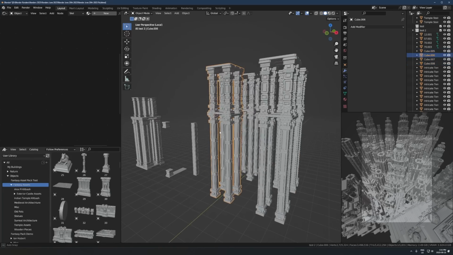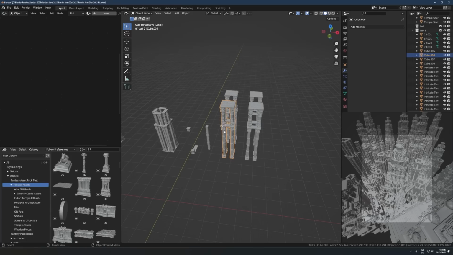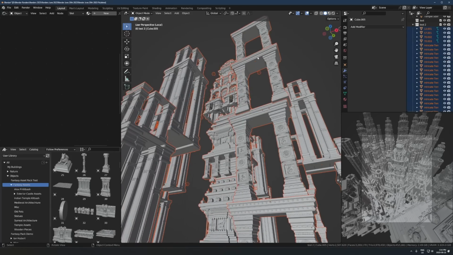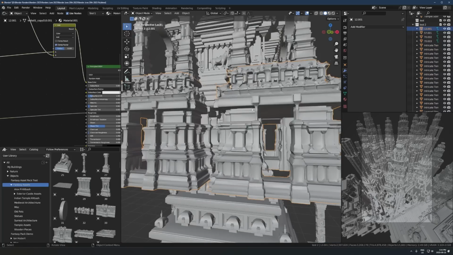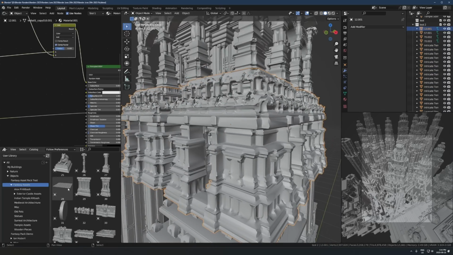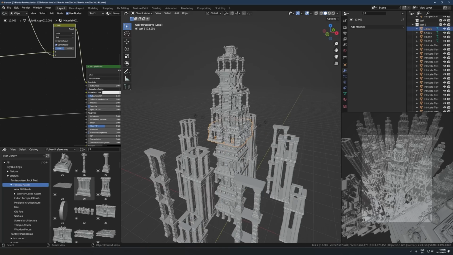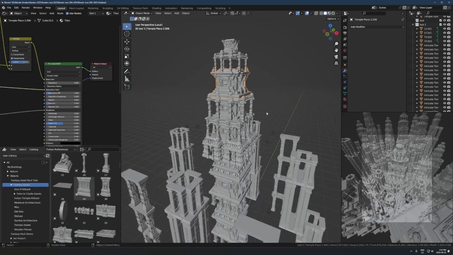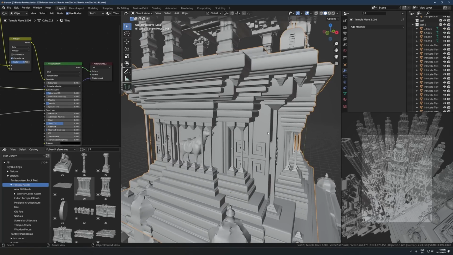Yeah, this is actually kind of cool. I might save that for later. Let's just move this to save for later. But if we look around here, all of these pieces, except for the ones from that fantasy or that temple pack that I just bought, all the pieces that I made here are just simple shapes, repeated and duplicated over themselves.